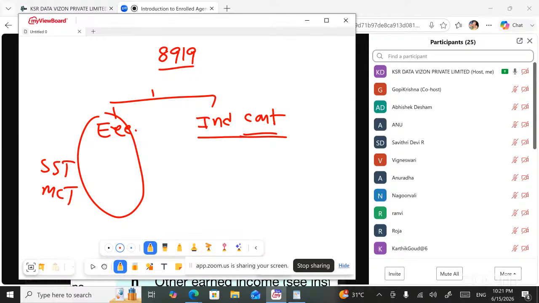Now coming to the other case. Say, the Tata company, for example, is the employer. And Tata company received service from Mr. Z. Actually, according to law, the relationship between the Tata company and Z is an employer and employee relationship. So automatically, salary, Social Security tax, and Medicare tax are applicable.